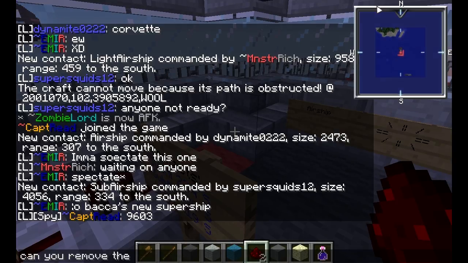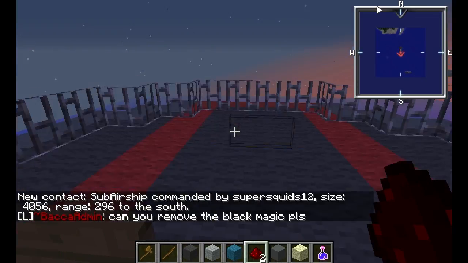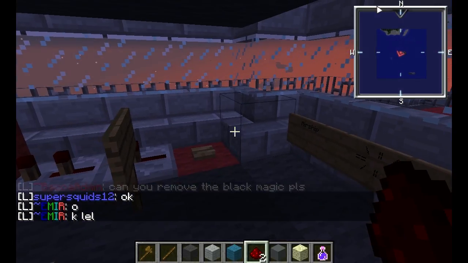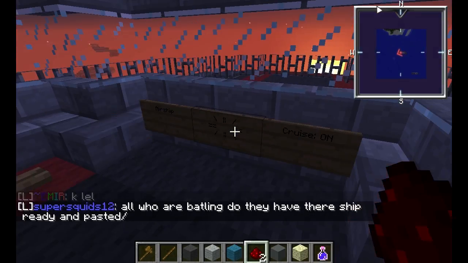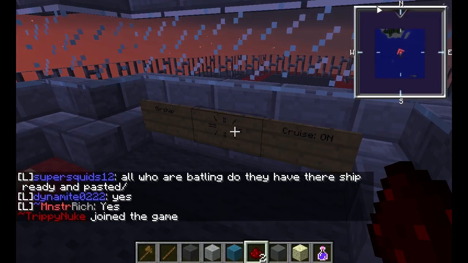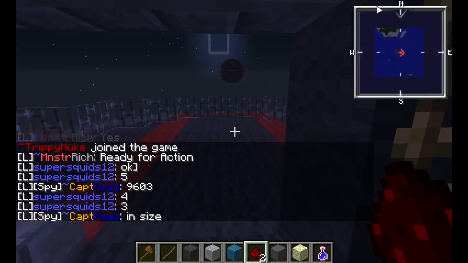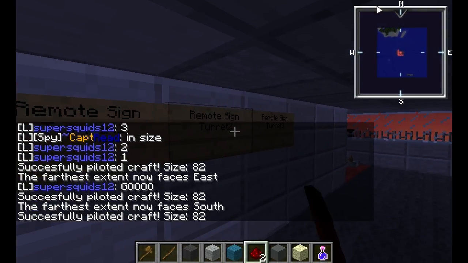Yeah, we gotta get rid of some of this floating wreckage here, because it's just annoying. It's in the way. I don't know what I should be shooting at. I know I wasted a number of... time, really, in the last battle, firing at wreckage. Okay. There's Trippy. Ready for action. So I guess someone has a fairly large ship out there.